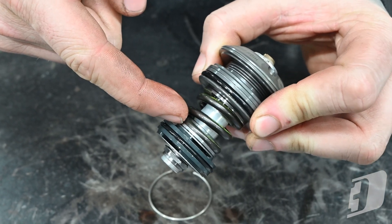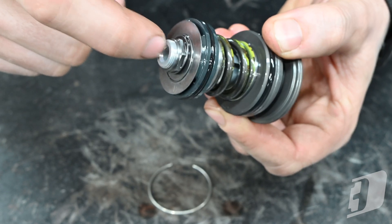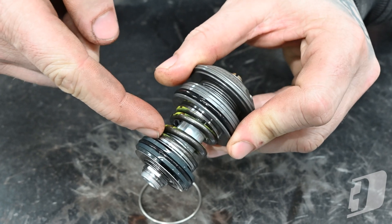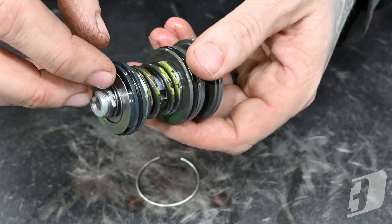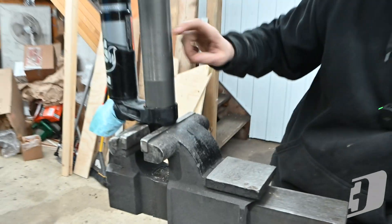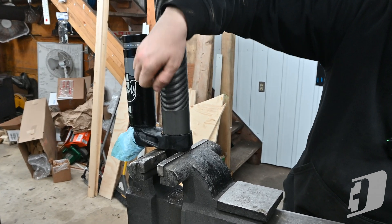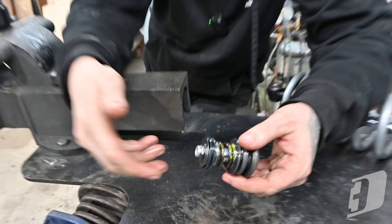Basically that hole is bypassing the piston, which is tight inside the body and has valves on it. On the compression side, as your shock compresses when you hit a bump and the tire comes up, the oil is going to go through this hole — unless you hit a bump so fast and fiercely that the oil can't fit through that hole at the velocity it needs to, and it starts to bend these shims just like inside the shock, pushing against this big spring. The oil has got to pass through this to go from inside the shock body, through the bridge, into the reservoir, push up on the IFP, and the nitrogen gas on the other side tries to keep the oil back, cycling back and forth as you hit bumps at speed.